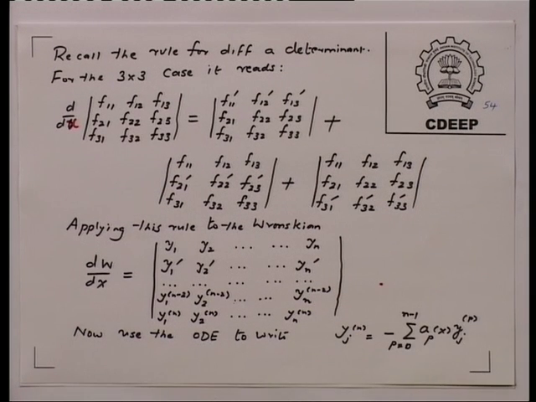So you get the determinant with rows y1, y2, ..., yn, then y1', y2', ..., yn', etc. The n minus first row will be the (n-2)th derivatives of y1, ..., yn, etc. The last row, instead of the (n-1)th derivative, you will get the nth derivative. Now y1, y2, ..., yn are solutions of an ODE, right? So they satisfy the ODE. So the nth derivative will be expressible in terms of the previous derivatives. So substitute that into the determinant.